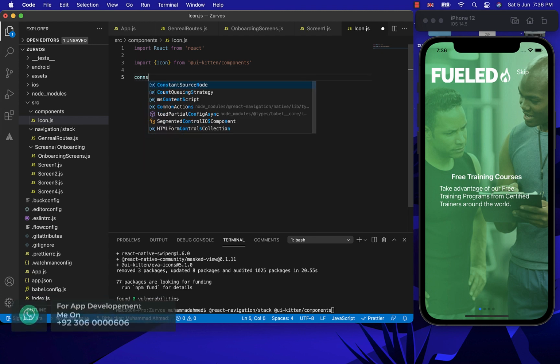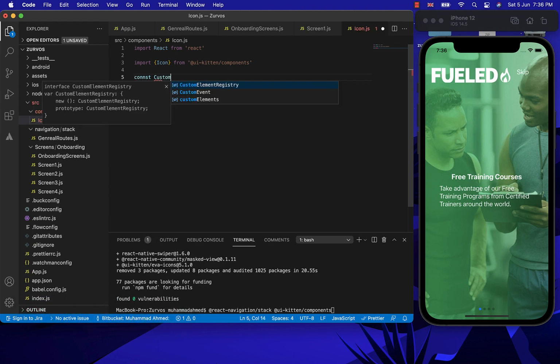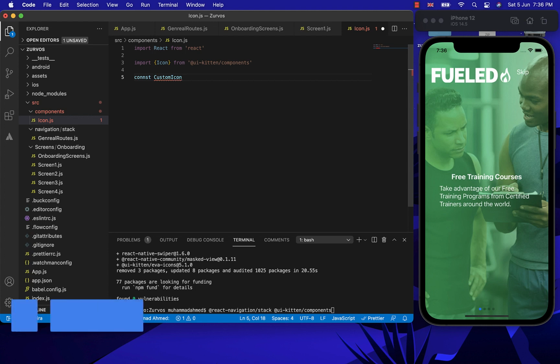For our custom icon, we import Icon from UI Kitten components.